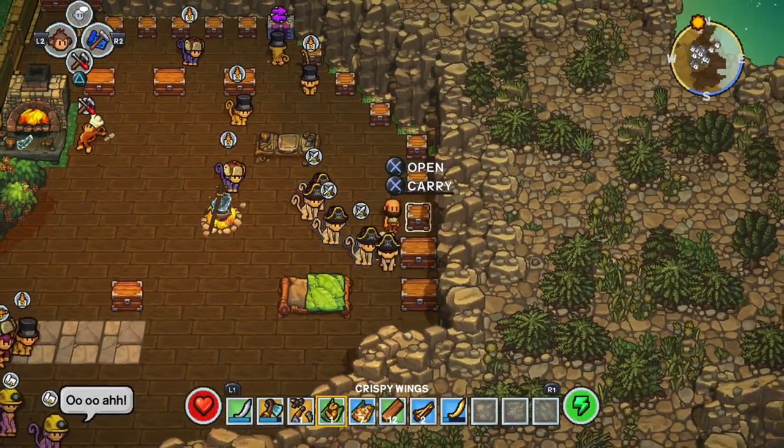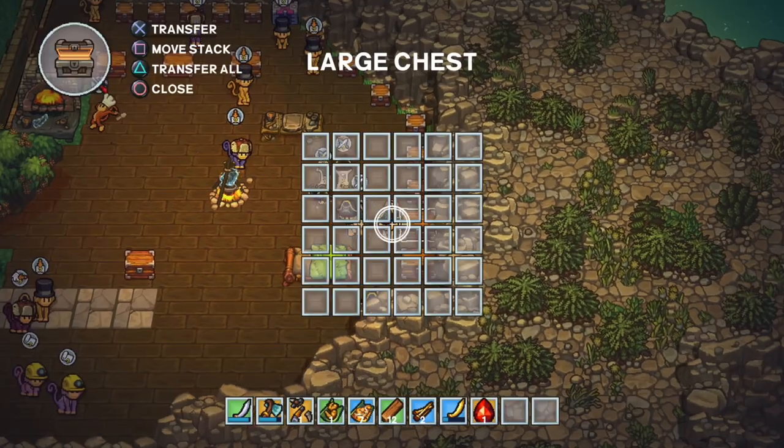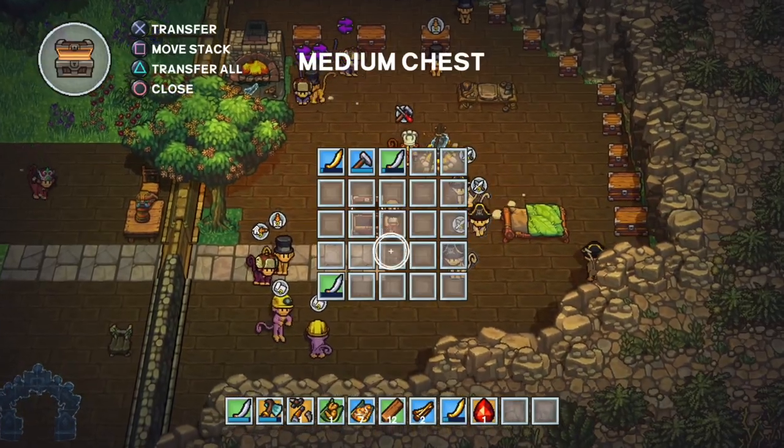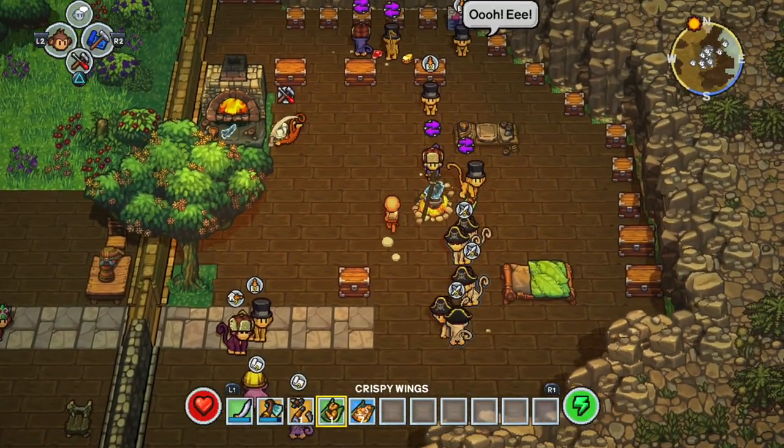Oh, hold up. I think I'm gonna need one of these, so that I can fix up my pickaxe there. Let me see. Let me put this inside here. This. I'm definitely gonna need all of that.